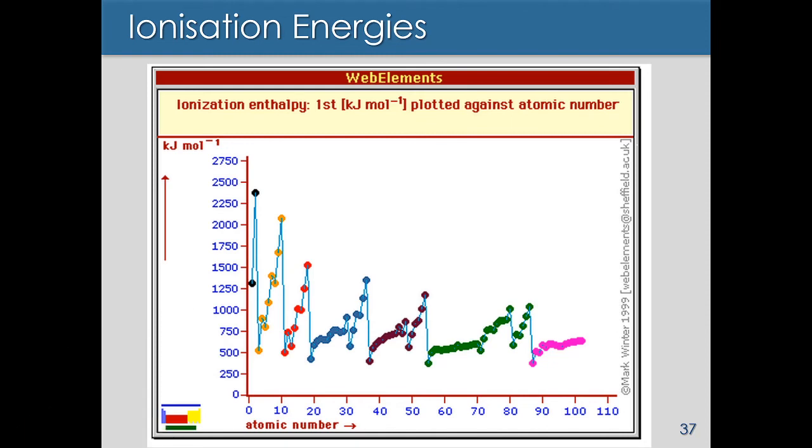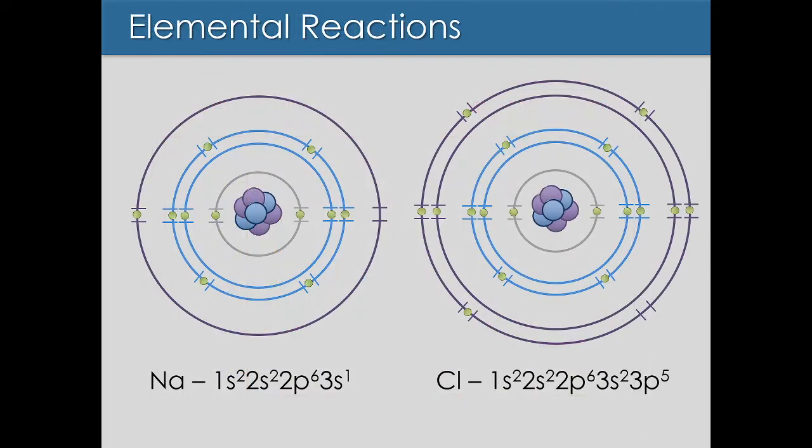So let's have a quick look at how that actually comes out when it comes to elements. Here we have sodium. Sodium's electronic configuration is 1s2, 2s2, 2p6, but most importantly it's in the 3rd row in the s block in the 1st position, so it's 3s1. Notice that basically we've got a full shell here, so if I just change that to a pen, I'll just change the colour. All the way up here we've got a full shell. That's a full shell. And then we've got this one extraneous electron just hanging out in the outermost shell, not being full in any way. And there it is, that electron there. Boo to it is what I would say.